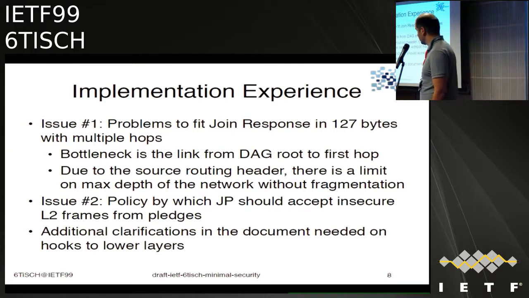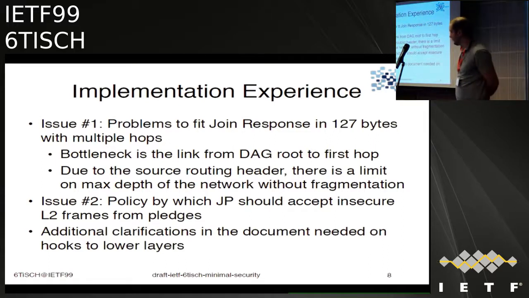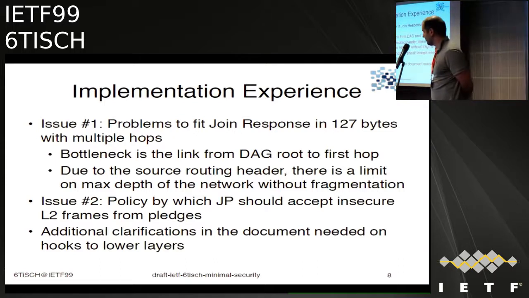So, some clarifying questions. You're trying to measure how deep the network can be until the moment when you have to fragment, right? So there's no hard limit. It's just that starting at, what did you say, 6 hops with same, 5 hops. If you have 7 hops, it will work, but you'll have to fragment. Yes, that's correct. Okay. So assuming there's no fragmentation in my packet, I have a source route which lists the different hops to go through, followed by a bunch of headers, followed by the encrypted OSCORE payload, right? Yes.